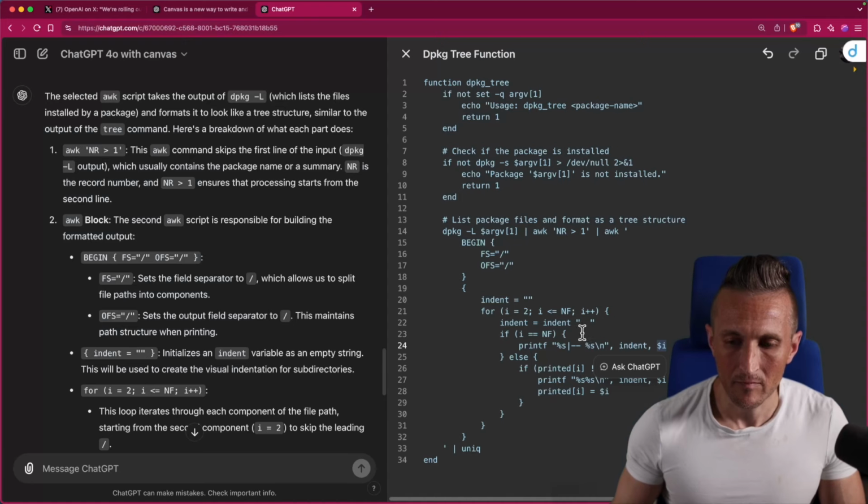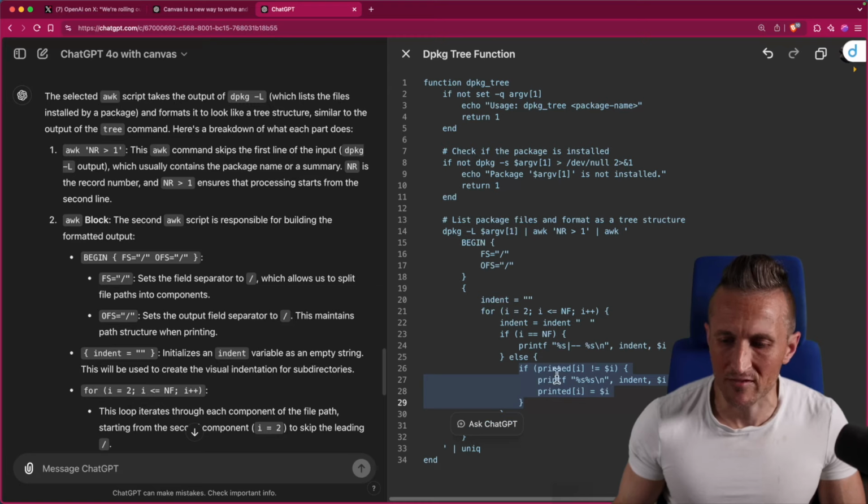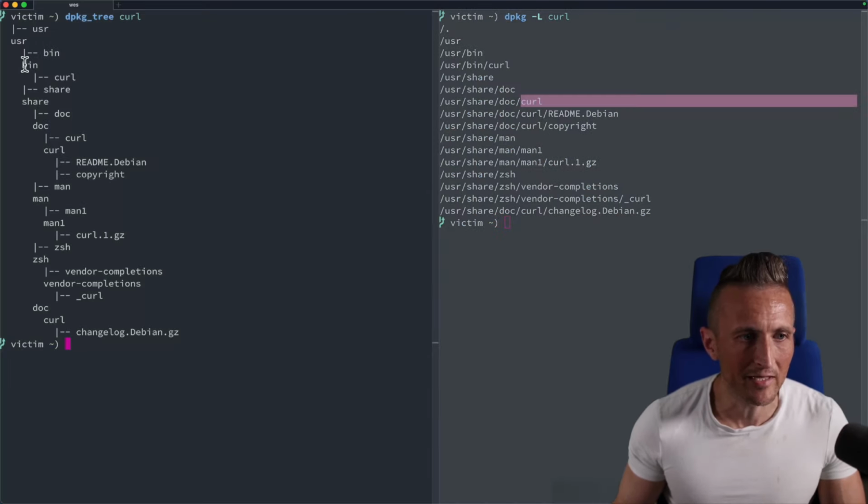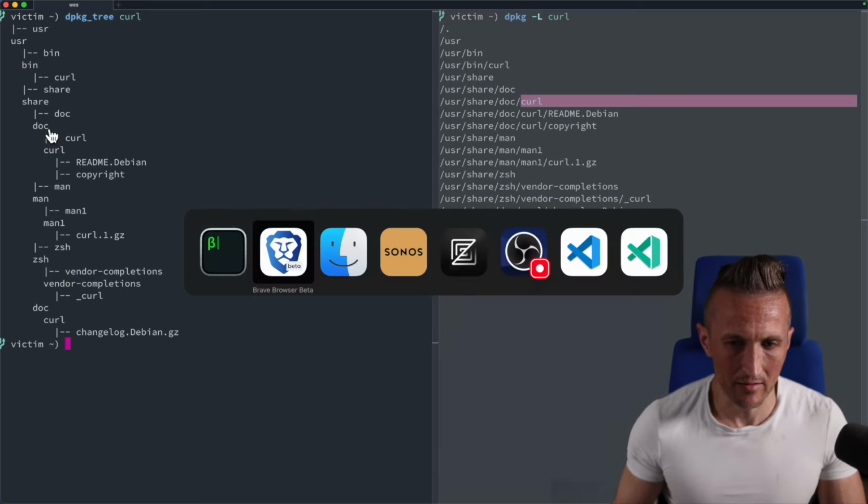And then this is where it gets into trouble. It's this second condition here where it then, I don't know why it's doing this, but this is what's duplicating the output. So this is actually producing the bogus output that we're seeing over here when we get the bin and the user, because it doesn't have the little tree connector icon. We just don't even need that part. So let's ask it to get rid of that. And let's see what that looks like.